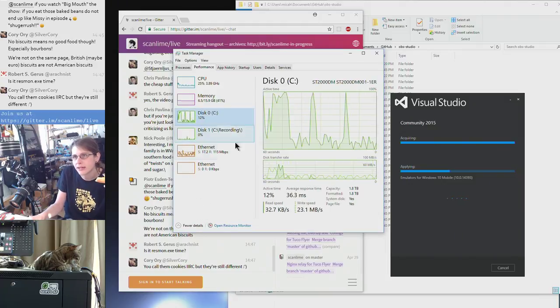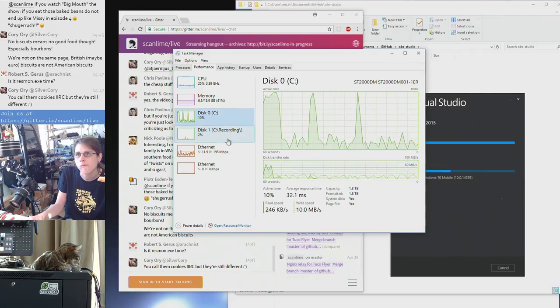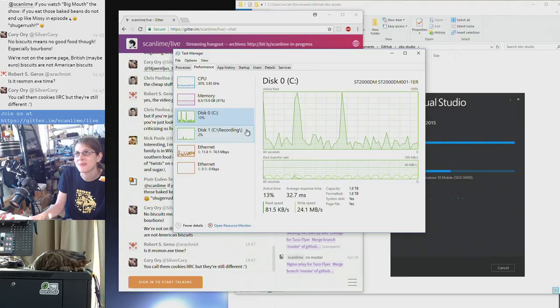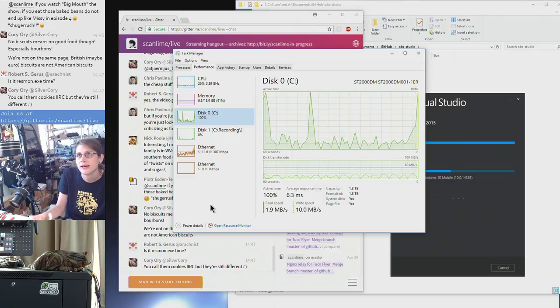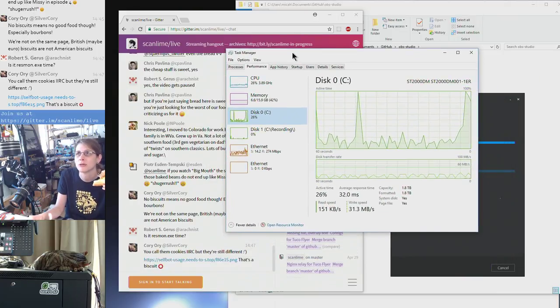So both of these are magnetic discs. These aren't the same magnetic disc, are they? No. They have different model numbers, which is good. But this one is the main system disc. This is a weird motherboard that has some kind of flash memory cache module. But I don't think it's very good. I think we'd be better off having an actual SSD and an actual spinning disk rather than a spinning disk with some kind of weird motherboard cache module.